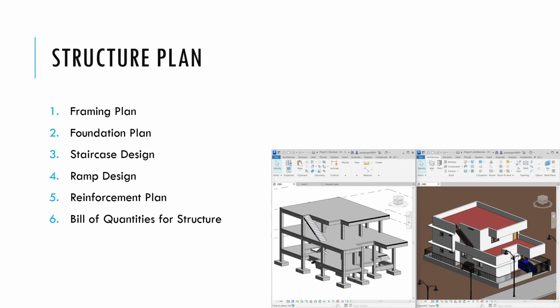Okay, so we are doing the model because we need a computable design. So once you finish your modeling, you can take all your schedules and quantities. Okay, so the structural team is separate. They work with the architecture team and the services team. So now the design goes to the services team.